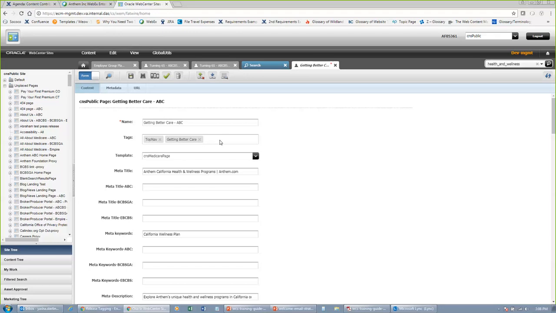So I would wait until I'm completely done and I'm ready for it to go. Because what's going to happen is they're going to pull that thing in and they're going to publish it. And it's automated. So it's not like they're going in and clicking on each one. It's going to see that thing in the tag field and it's going to push it. So I would wait until it's completely done.